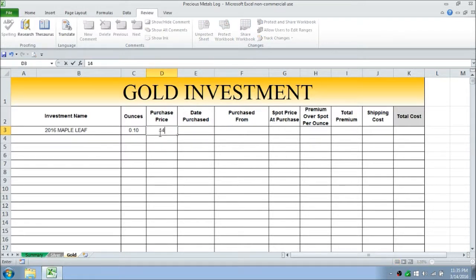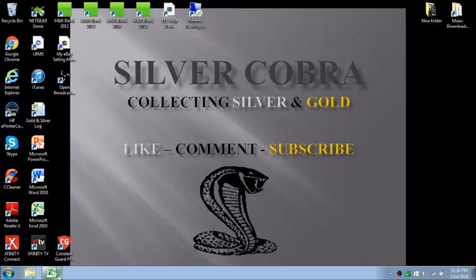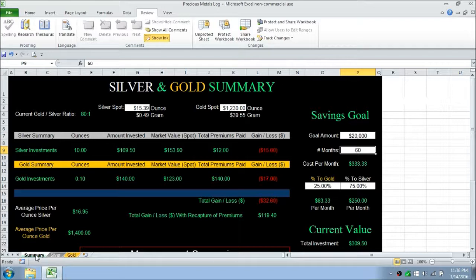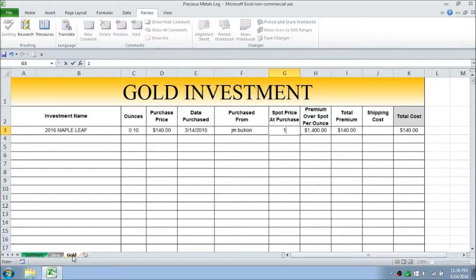Purchase price, let's say I paid $140 for it. Let's say I purchased it today's date. And let's just say I purchased it from Jam Bullion. What was my spot price at purchase? Well, if I purchased it today, let's just go back to our summary page. Let's just say it was $1,230. Shipping cost was $0.